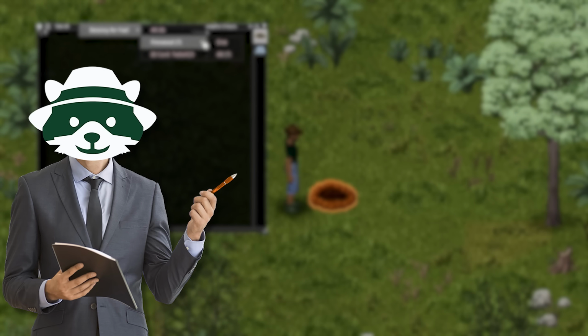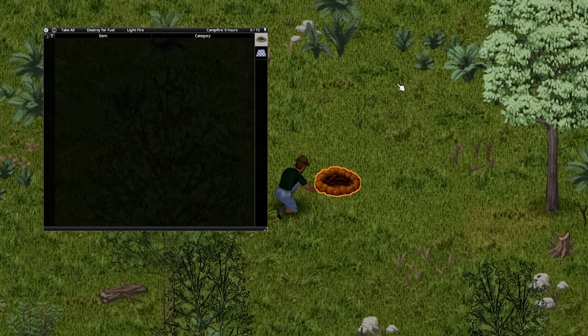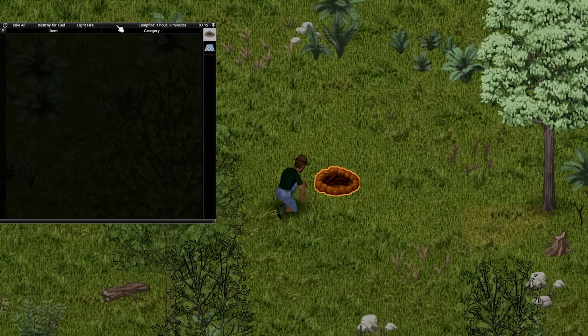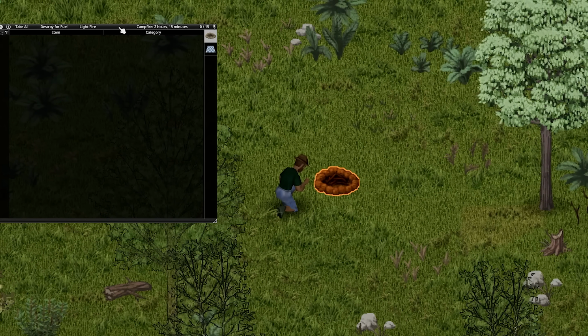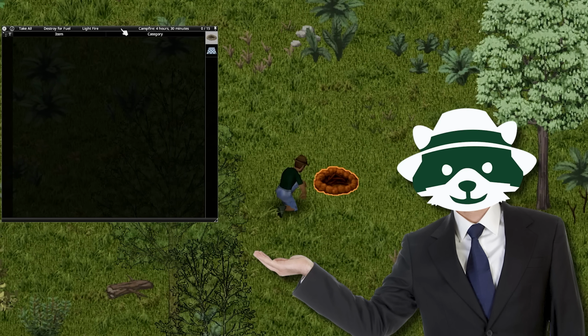There's been some convenient changes to how we interact with what are known as fire tiles. These include things like campfires, wood stoves, fireplaces, and so on. Previously, we would have to do all the refueling and lighting and everything via the right-click context menu, which obviously took a little longer than it needed to.